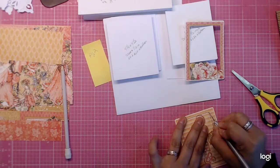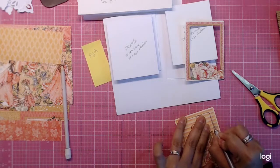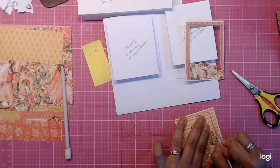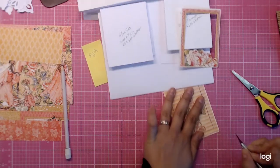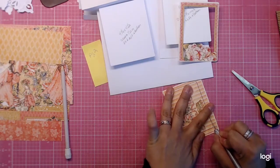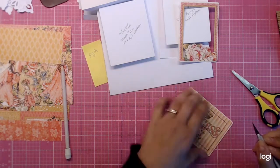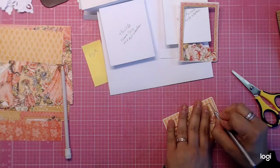And y'all know I like to use our scraps on the inserts, because that is a time where you can really use your scraps and fill up your sheets with ephemera and journaling, your stickers, and all of that kind of thing.